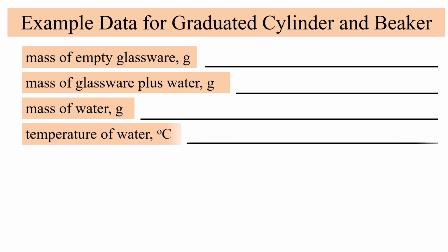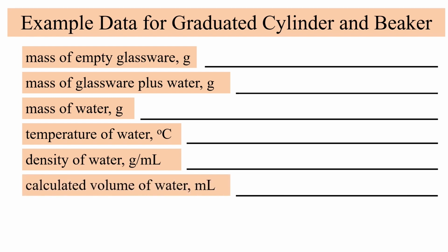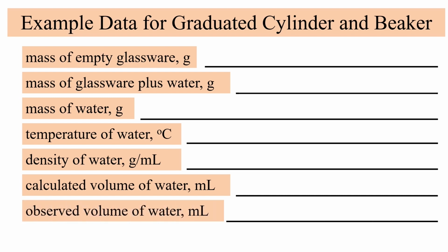Next, we'll measure the temperature of the water. This is necessary because we can use the standard table of densities to obtain the density of water at this specific temperature. As we saw earlier, we can use this density to find the calculated volume of water. And make sure you also record the observed volume.